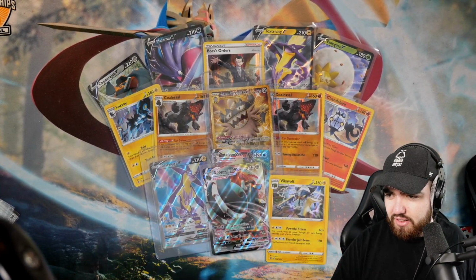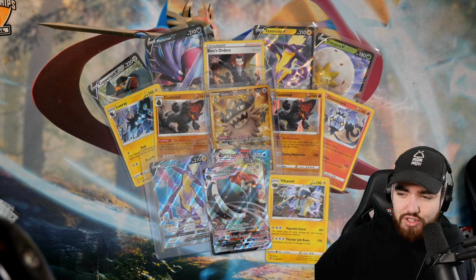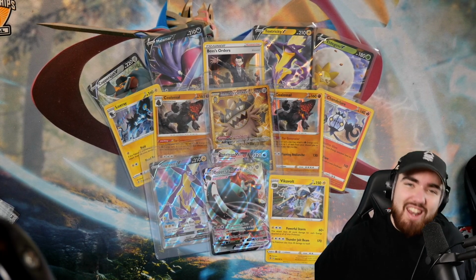Boom, look at that. Look at that. Galarian Berserker, gold card. Can never complain about that.